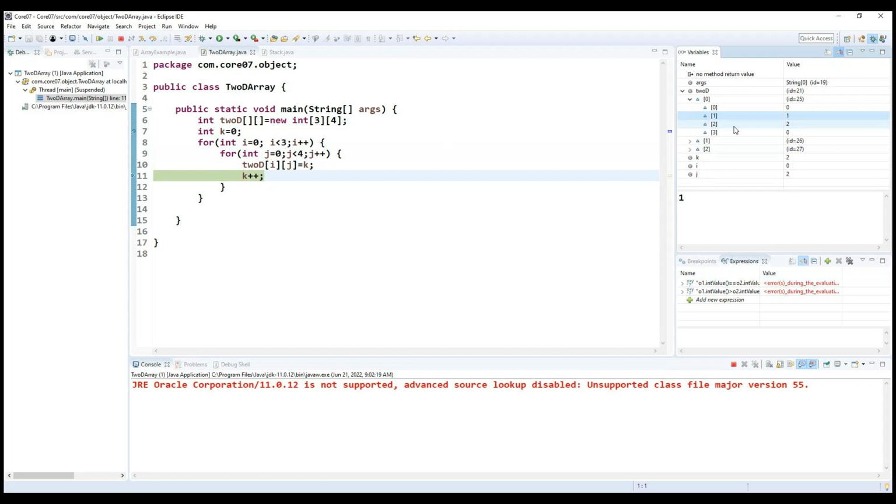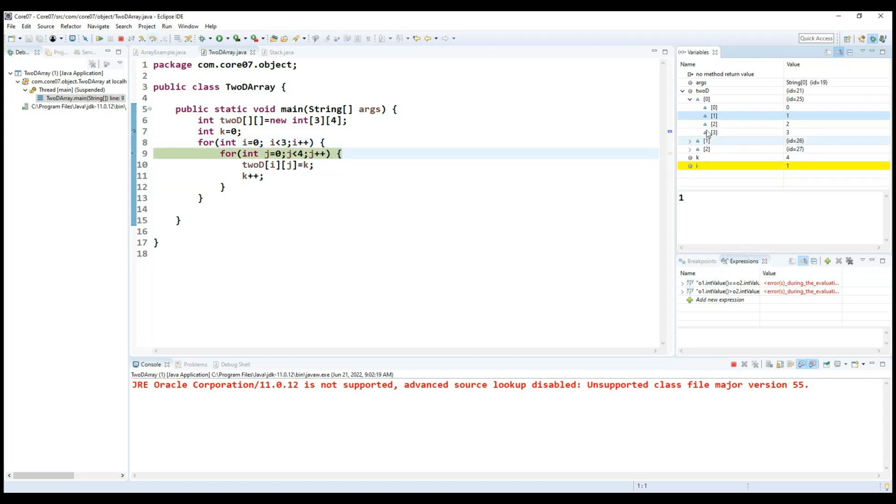Now second column, not the second row. So we are still inside the first row. The second column we are trying to update here. The second value is updated. Now you can see again we are checking the condition. The j value and k value are updated as well, and the value is initialized into this particular index location. Now this is important: the nested section is going to fail. So now you can see the nested section has failed.